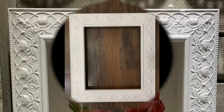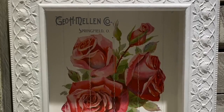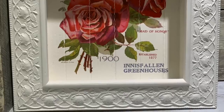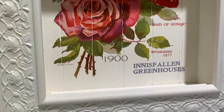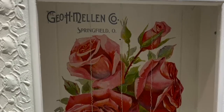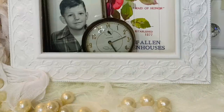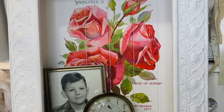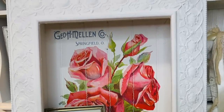Now, I went back and forth on what to put around it, but I'm going to go with a larger frame that I already had in my supplies. I've already painted this frame from previous projects. Back in the day, it was silver, but I just went over it with the White Swan paint so it'll match my shadow box. I'm just going to use some hot glue, and I applied it to the little shadow box, and now it makes a great piece for me to display my vintage pieces.